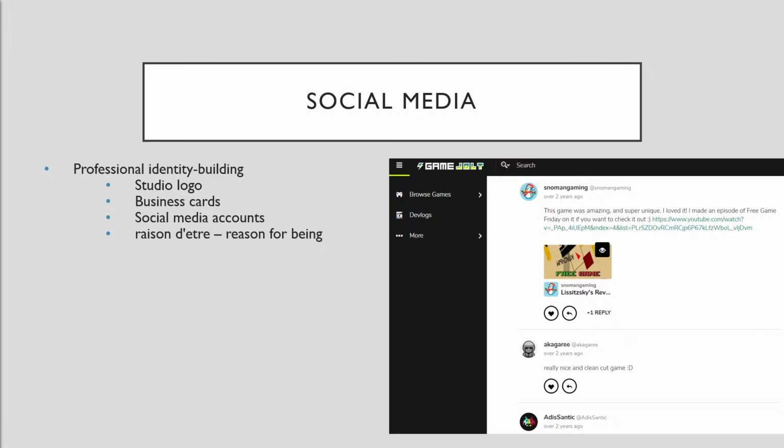Think about your reason to be. What is your studio's reason to be if you are going to found your own studio, or talk about yourself as a studio? And don't just be like, well, I'm going to make games that I like to play. Because guess what? Everybody does that. What you want to say is, our studio challenges the distinctions between games and art. Whatever, something that makes you sound different.